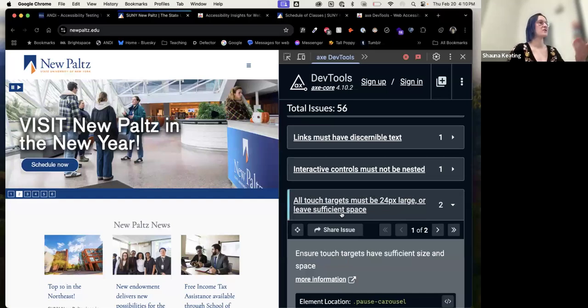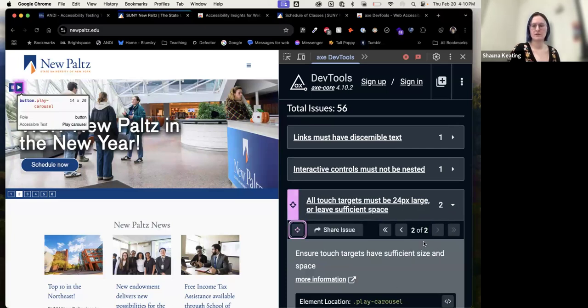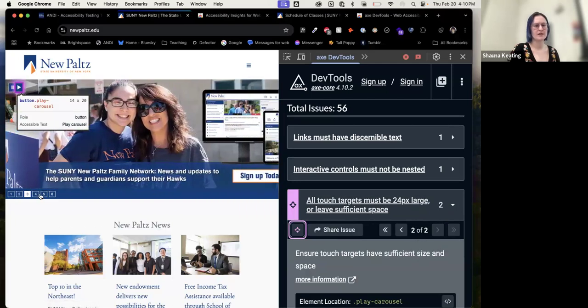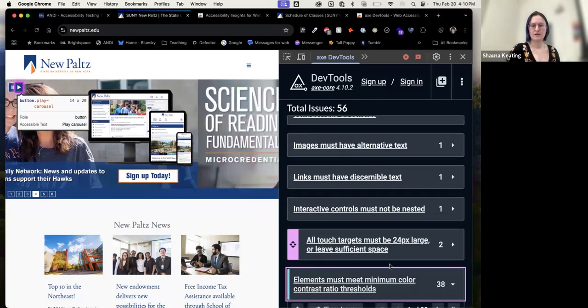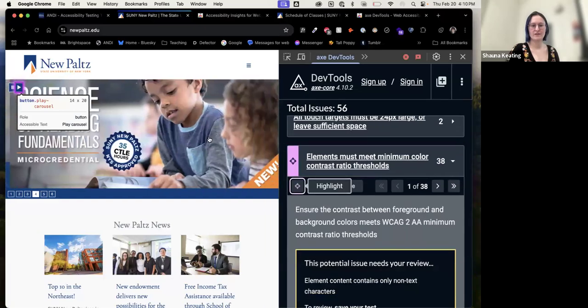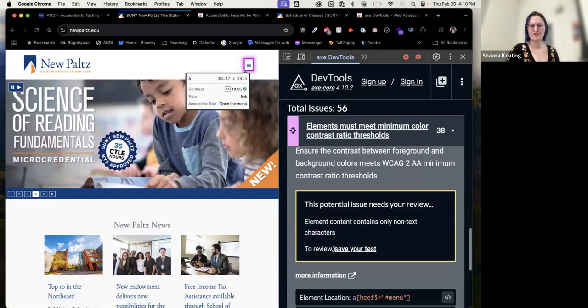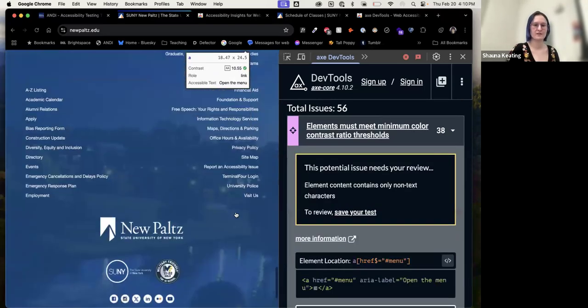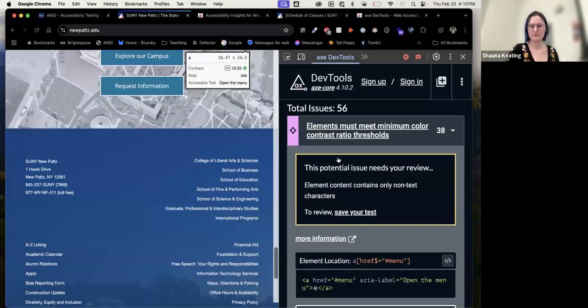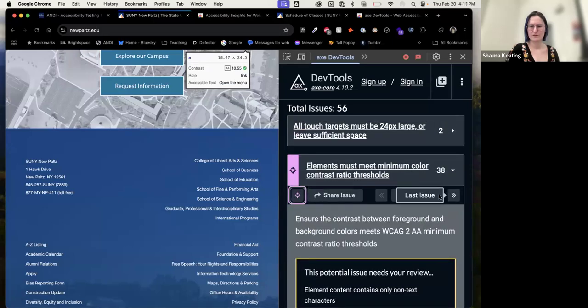So the nice thing is it can catch that for you when you're in the browser. I wonder where else it found it. It's probably the numbers. Or it's just the play and the pause buttons. I wonder why it didn't catch the 1, 2, 3, 4, 5, 6, because I feel like they're pretty small too. And then we found so many color contrast issues. Oh, it's probably the footer again, saying to check them. No. Nope. Next issue.